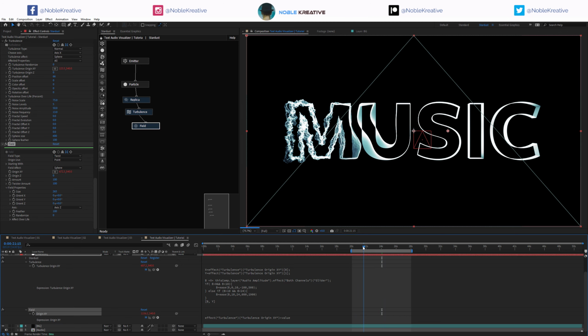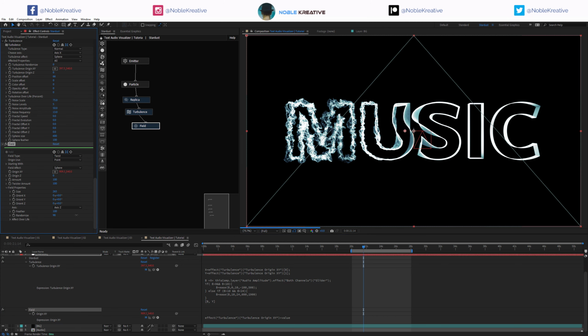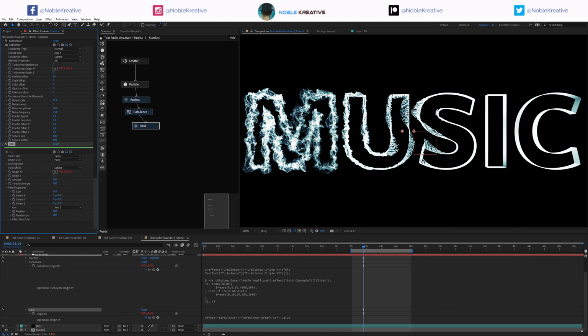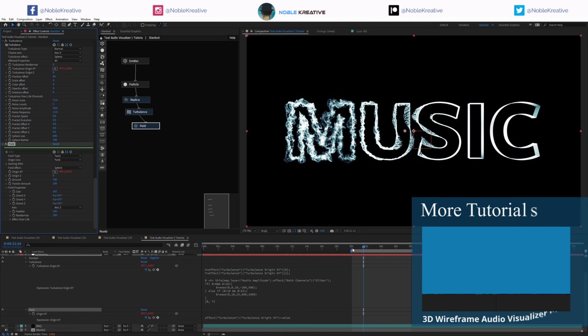So the idea here is the twist is always ahead of it. I'm just going to keep this as it is. Probably you can randomize as well if you want. It's just going to add some randomizing to these, but I'm just going to give that probably 100. You see here we got this really nice particle look. So it's up to you how you want to stylize this. And so let's preview one more time and see how this looks.